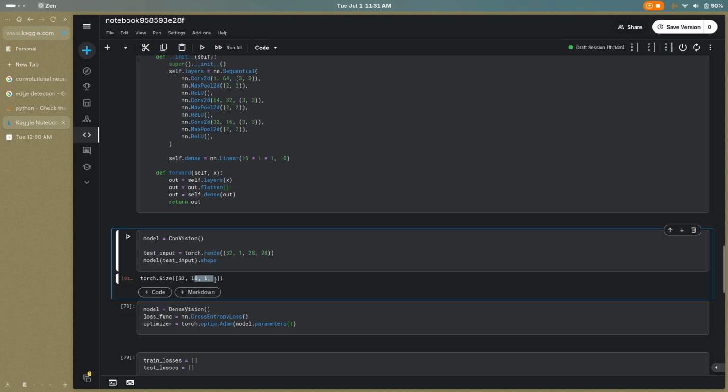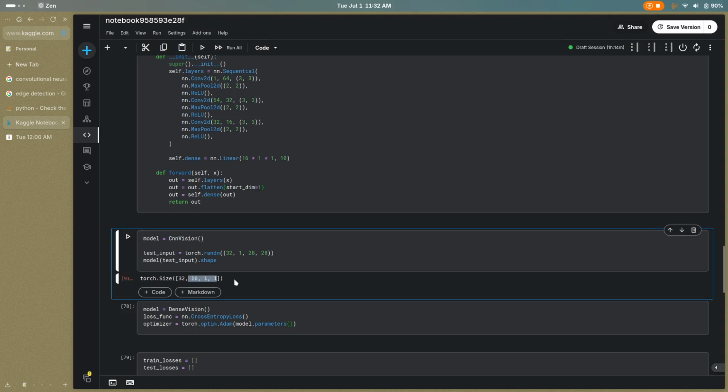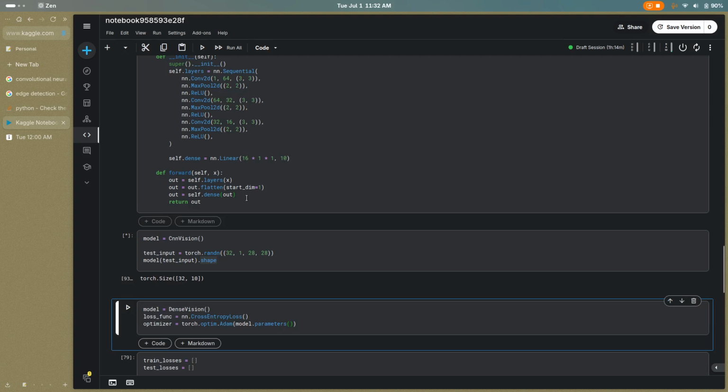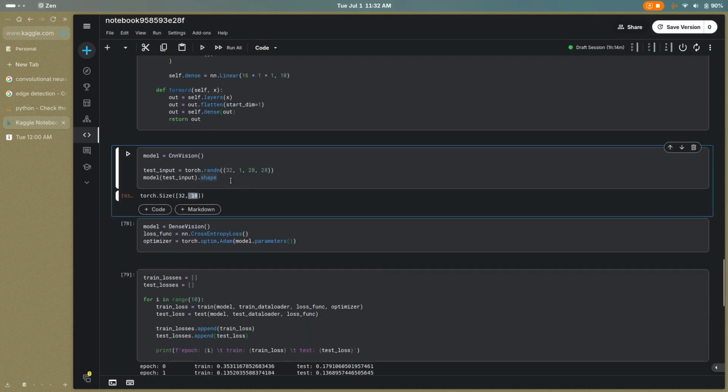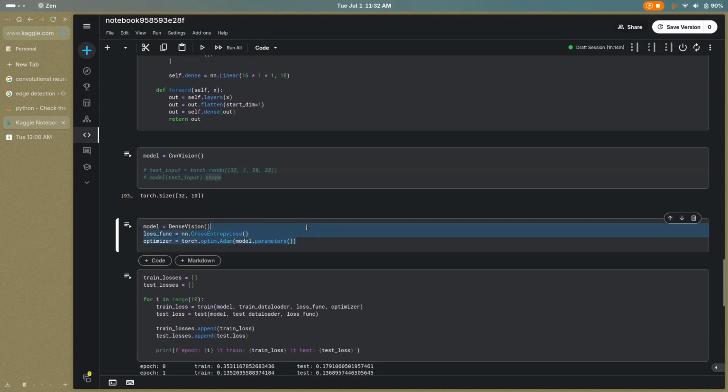Because these are different images. We don't want that. We want a single vector. So you flatten out starting from dimension 1, because the batch we don't care about. Now we get 10 classes. So that seemed to be okay. Everything is going great. Let's turn that off and train it.